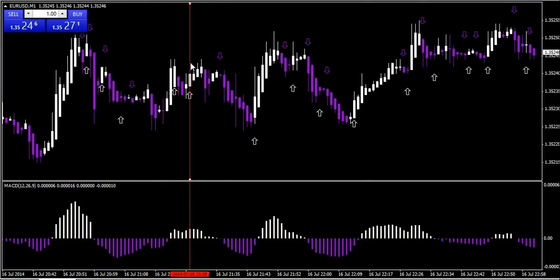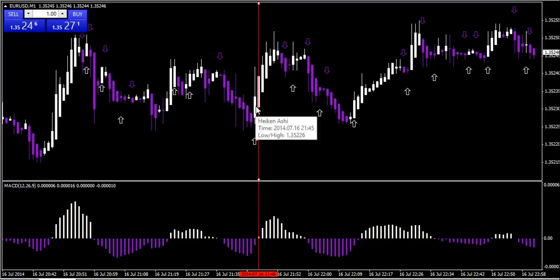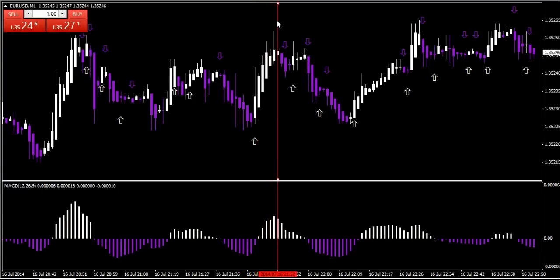Moving along, we have a series of down candles right here, and then we have a buy signal. So that's rule number one, we got that checked off. Now let's look for our confirmation from the MACD right here. Let's line it up. We got it in the next candle. Confirmation came, MACD turned white. So we're gonna go ahead and take this up for 5 minutes. 5 minutes probably would have ended in a winner.